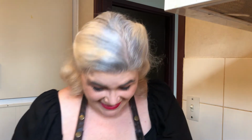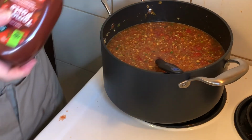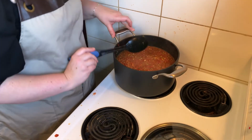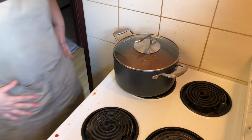Then we've got our tomato paste. It would definitely help if I remove the lid. Whoops. Into there to make it even better. Yum. Mixing that through. Pop the lid on. Wait for it to get simmering, and then turn that heat down. And we're going to leave that to simmer for about half an hour, 45 minutes to an hour.